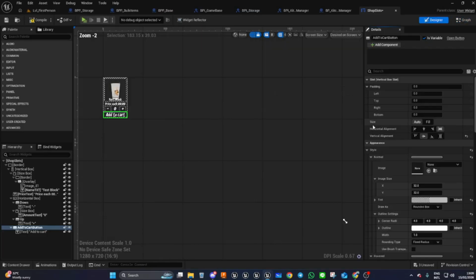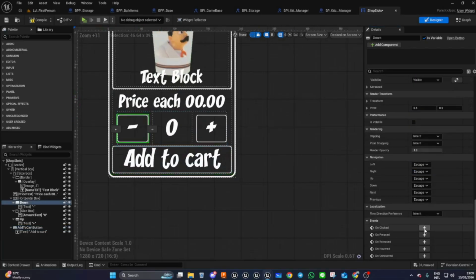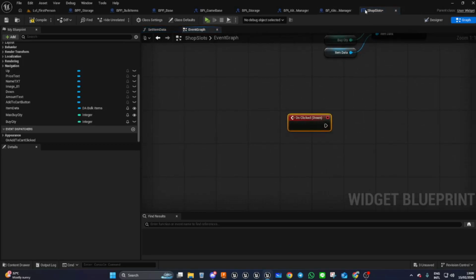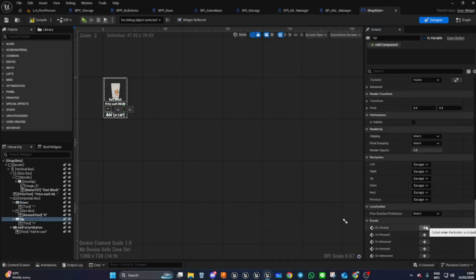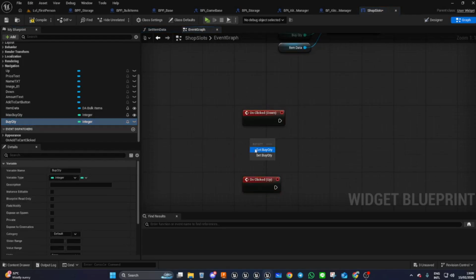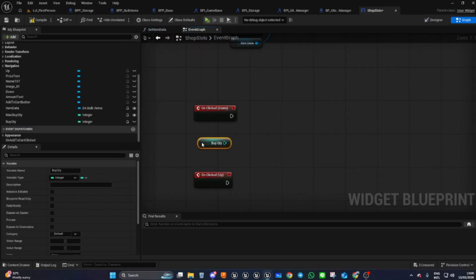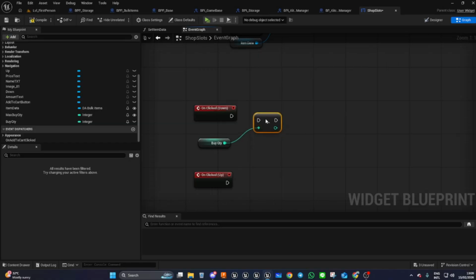And then we go back to our function again. We click on this button, we say add. Go back again, click on the plus button. Add the on-click event. So we've got the two, the up and the down. Okay. So we get our by quantity, and we decrement it, I should say, not negate it, decrement it.